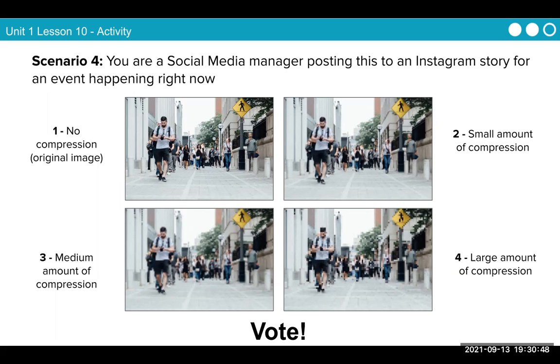My feeling is I would probably go with a small amount or a medium amount. Typically, if I'm a social media manager, I have an unlimited data plan, so I don't really care about data, but I do need this to get out as quick as possible. So making it a little smaller in my mind with a small amount makes sense. It'll hopefully get it out a little quicker, but they're still going to see the image very clearly. I find that even the medium compression, it's hard to see what's going on there. It's a little wonky, but with the small, I can really see it.